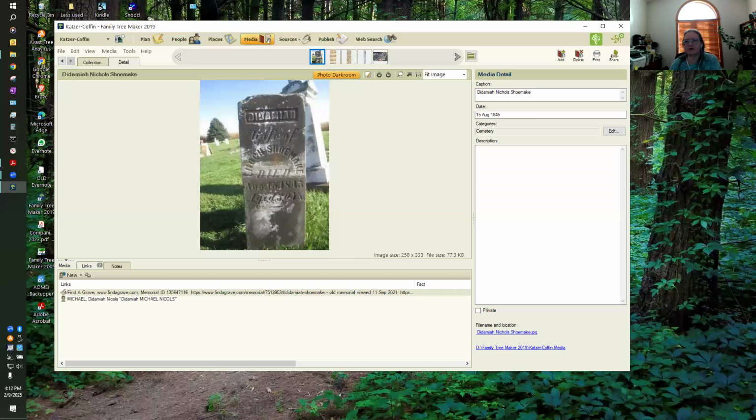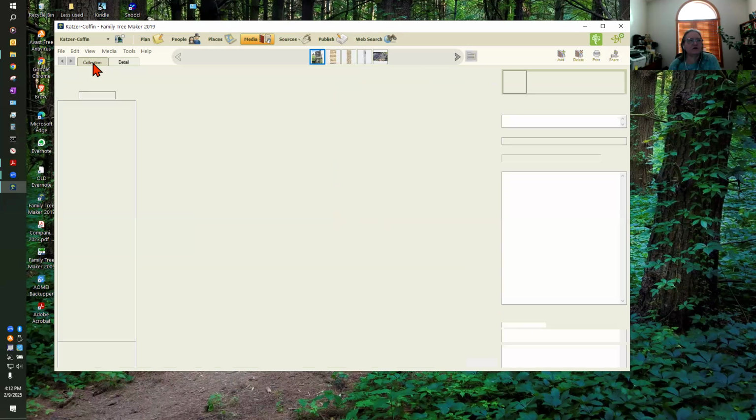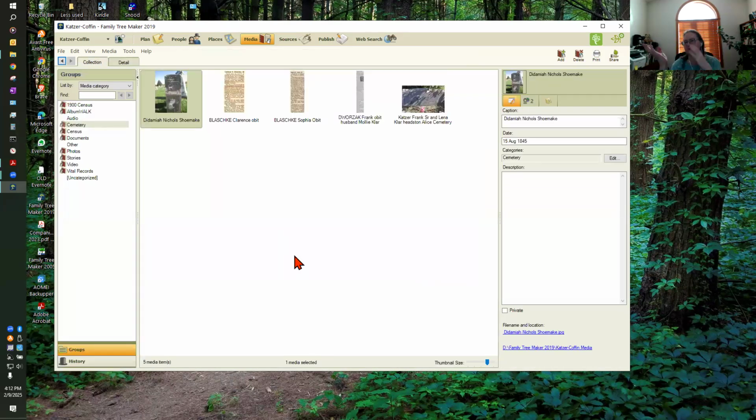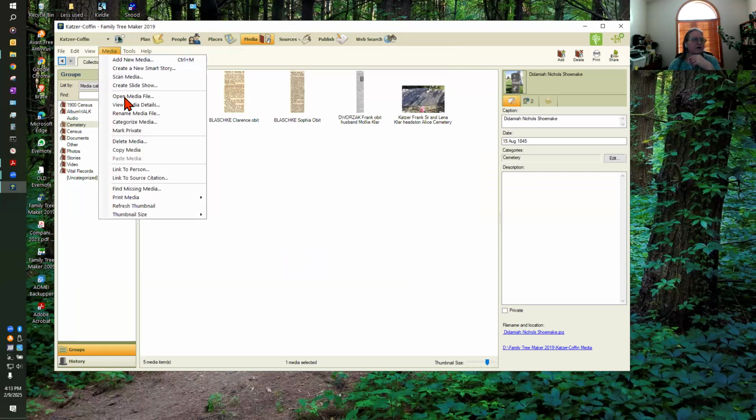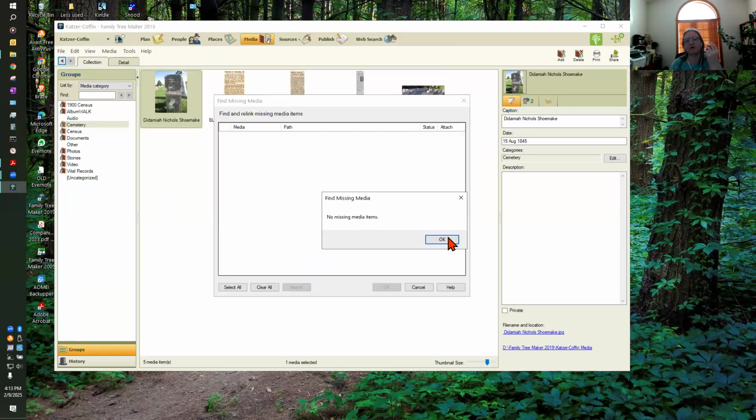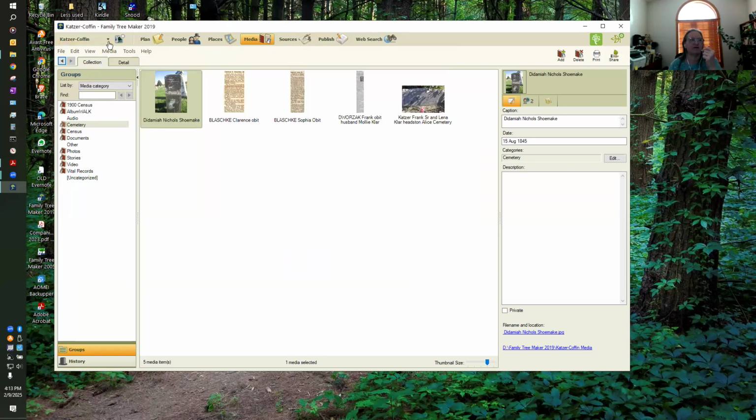So one more thing. Finding missing media. So when you've been making copies of your media into your media folder, or you've been using the file link option, there's an option here called media, find missing media. So in this particular tree, I don't have any.